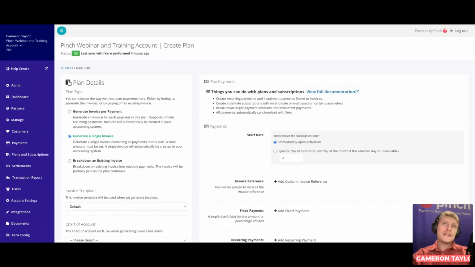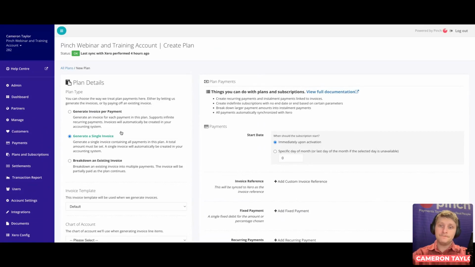However, if you are intending to run your subscription for a considerable amount of time, for example, longer than a quarter, i.e. three or more months, it's typically best to use the other payment plan option. The main reason being is if you have a single invoice and you are running the payment plan from the single invoice over a large accounting period, there is a chance that when you close your accounting period, it can actually stop Pinch from syncing the data to your accounting software, and we get blocked. So it's usually best if you're going to be running it for longer than a quarter to use this type of payment plan.